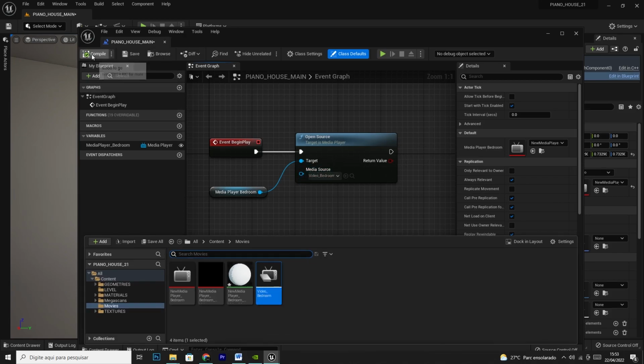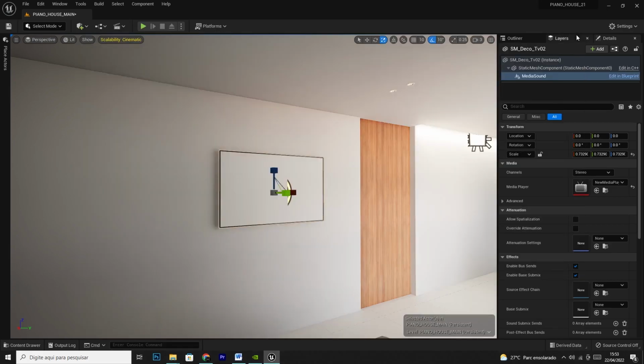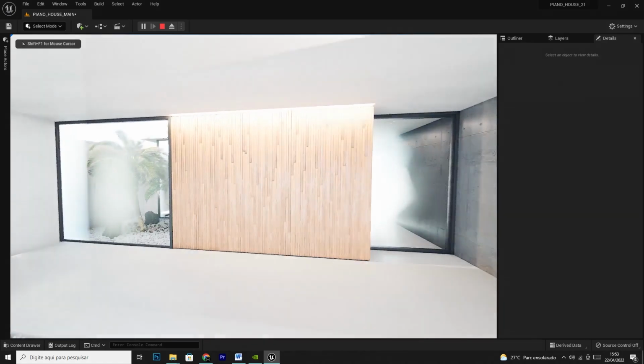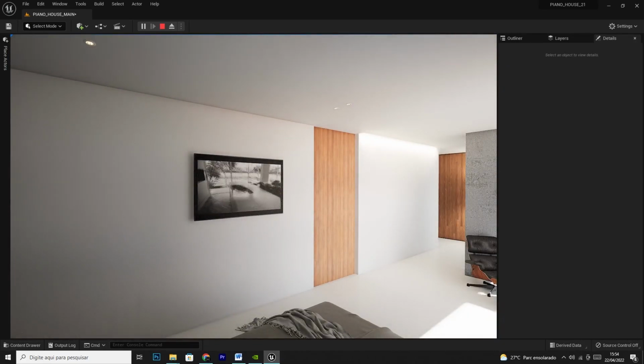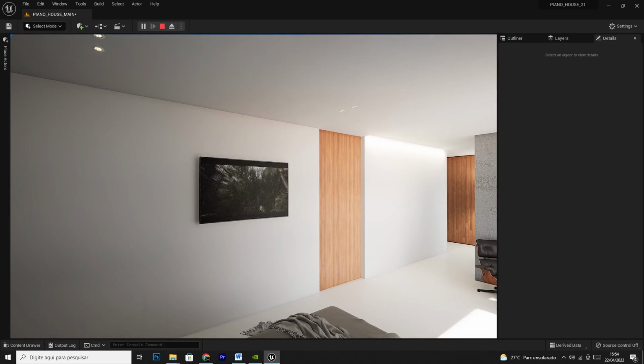When the game gets started, it's gonna happen all of this, okay. Now when we play, when we go to the bedroom, the video, we can see the video here, okay, and you must be listening the song there, okay.